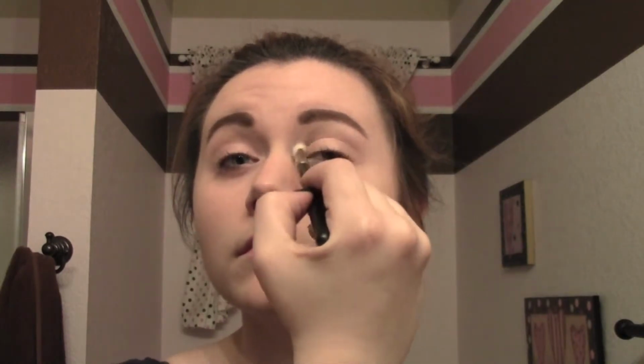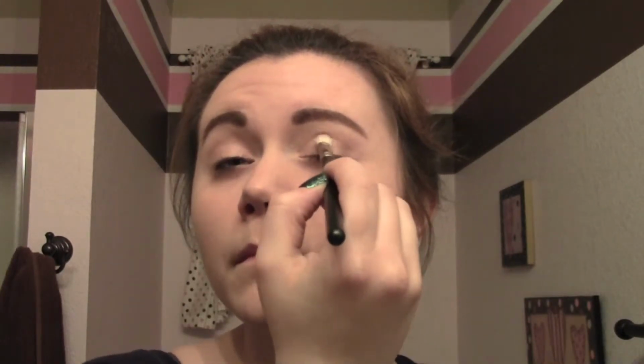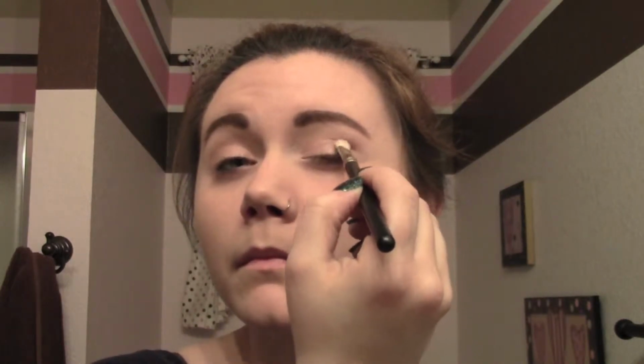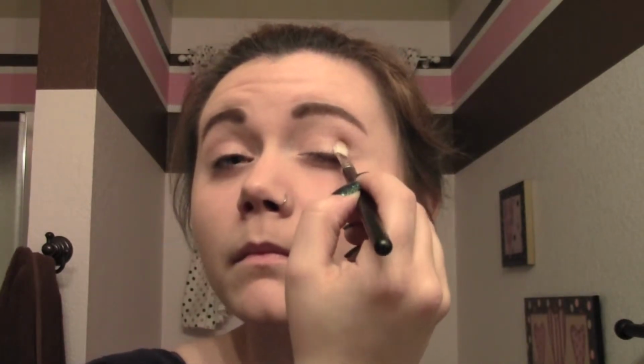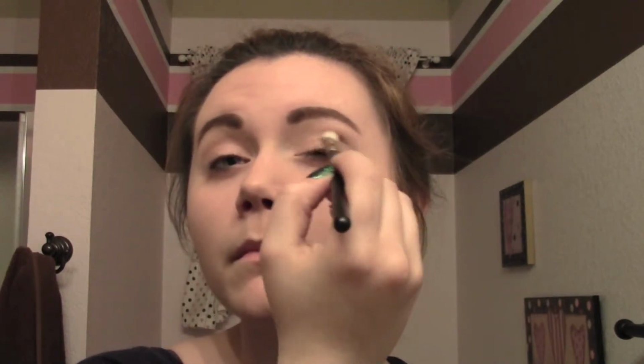And for the crease, using the same palette, I'm going to take Factory, which is a shimmery brown color, on the same MAC 217 brush that I just used, and I'm going to press that on the corner of my eye first, and then begin to lightly blend that out into the crease using a windshield wiper motion, like so. And I'm basically just going to do that on both eyes until I get the crease color to my desired darkness.